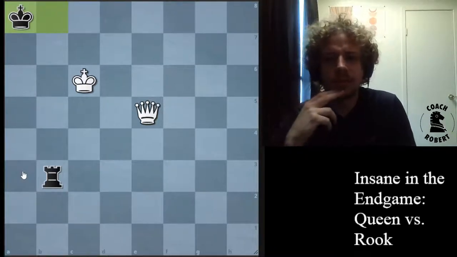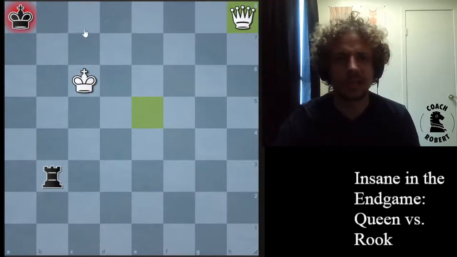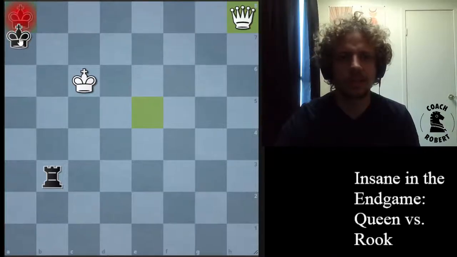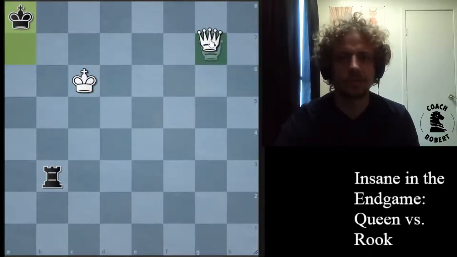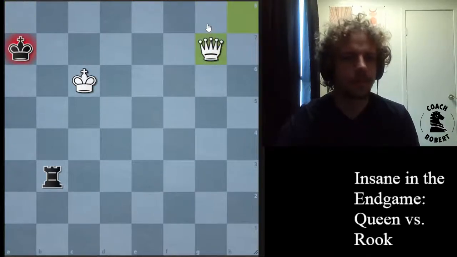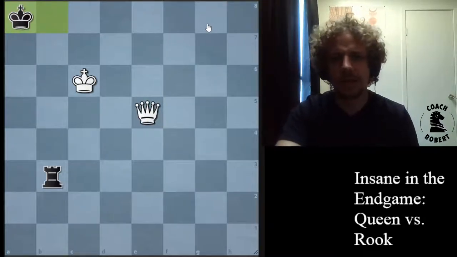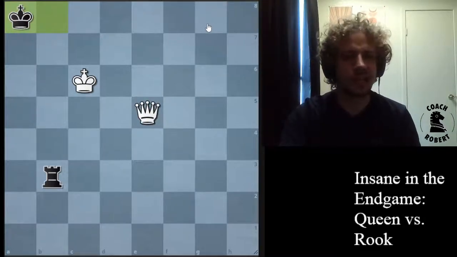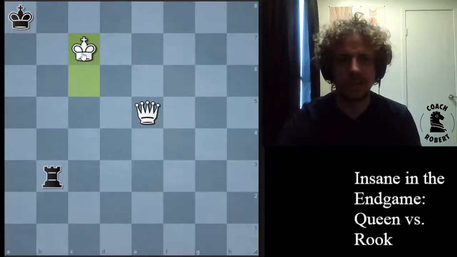But, I mean, that'll probably work. You know, I didn't really analyze this. It's just they shouldn't block with the rook. That's very silly. It would go here. But then we can transpose into the other variation we just analyzed, because you get this double attack. So, I guess they're actually pretty similar in that way. But there's another winning idea that I liked here. I thought it was illustrative of some of the fundamentals in this endgame. The move is king c7.